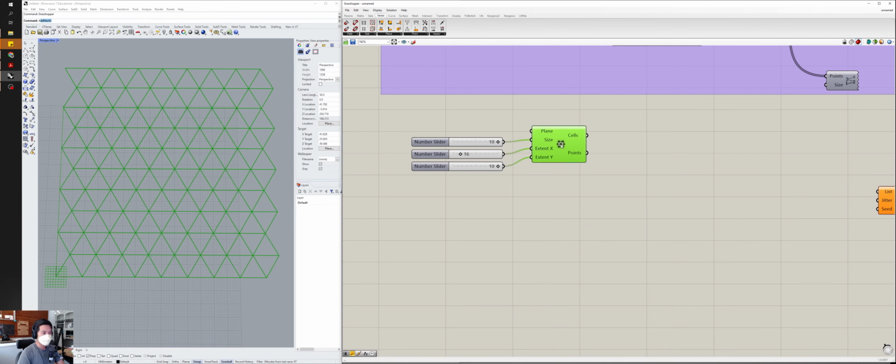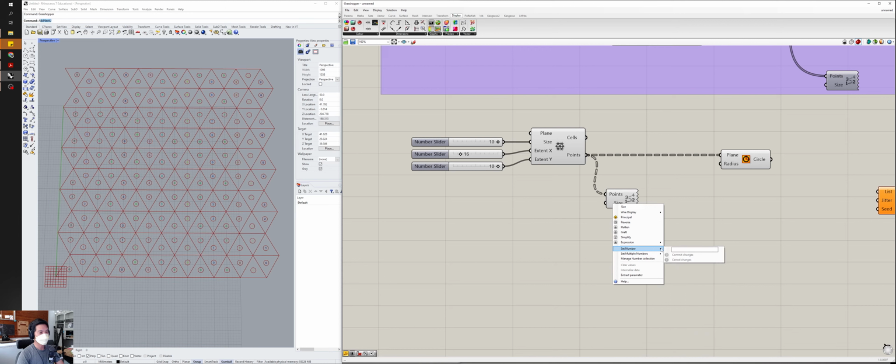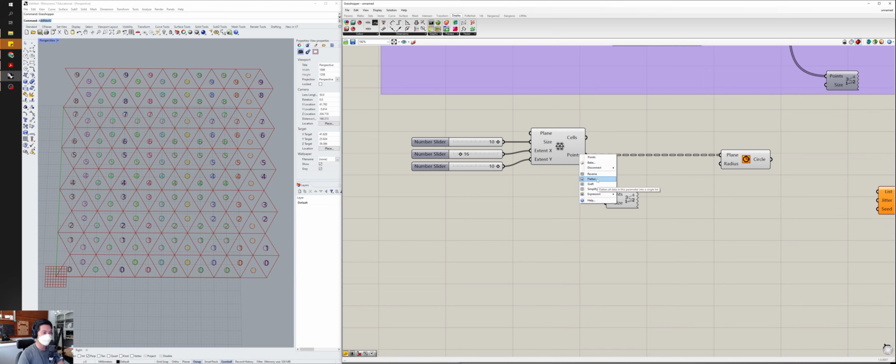Okay, so in that grid, again, let's just work with a circle since we have a center point, which works well for this. And in this case, I don't want, again, to have any kind of special structure to that data. So again, if we look at this way, we can see that there is a numbering pattern, right? 1, 2, 3, 4, 5, 6, 7, 8, 9. Again, this way, this way, this way. So I'm going to go ahead and flatten that out, but I'm just going to do it here using the right button click again, right?